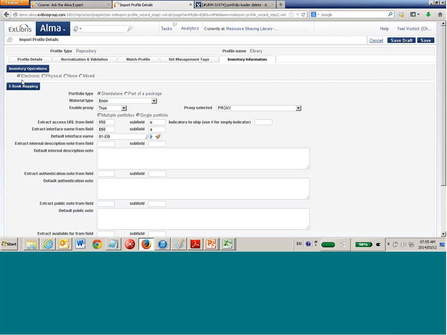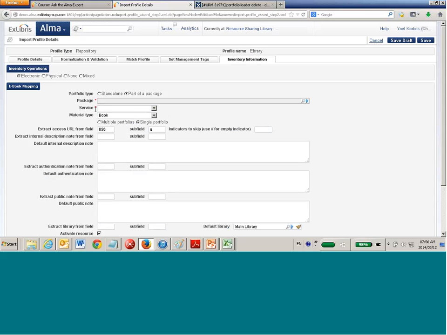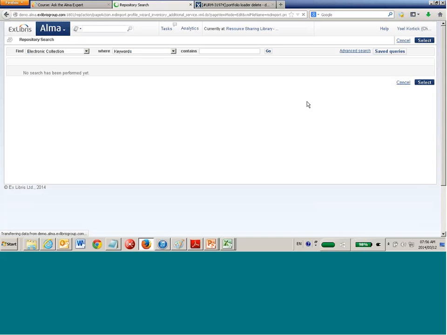Now, by default, when you use the import, it creates standalone portfolios for those MARC records that are loaded. But we've recently added the ability to use the part of a package. So now when you are loading a MARC-based record, it will try to match the bibliographical records in the file, and you can associate it with a specific package.